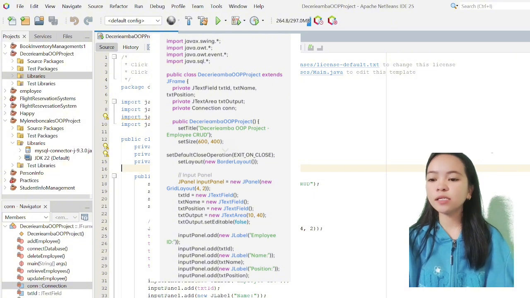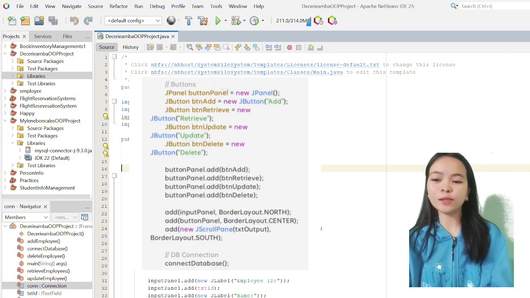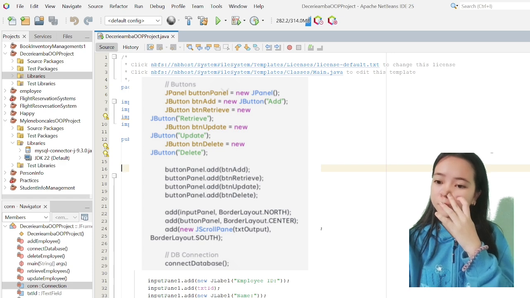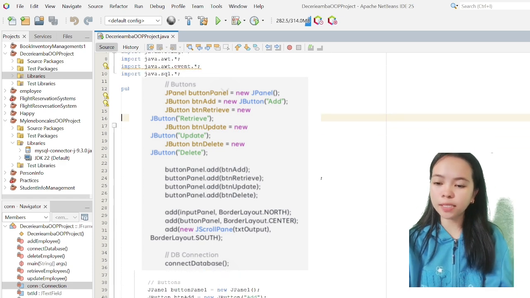So next we have the buttons, in the JPanel buttonPanel.